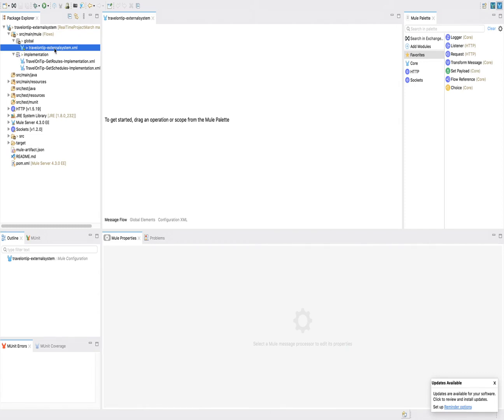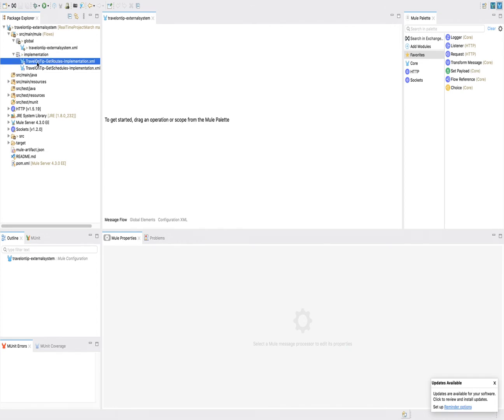Okay, then all the connector configuration we are going to use here, everything we will keep inside this global XML, inside this travel-on-tip file which is inside our global folder. All the common data we will keep here.